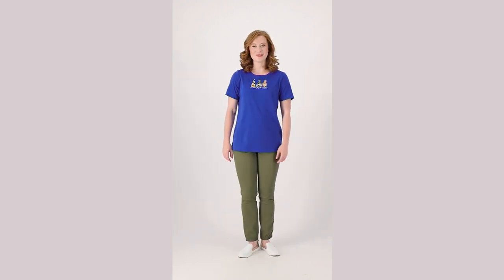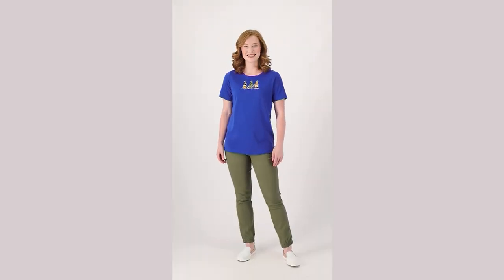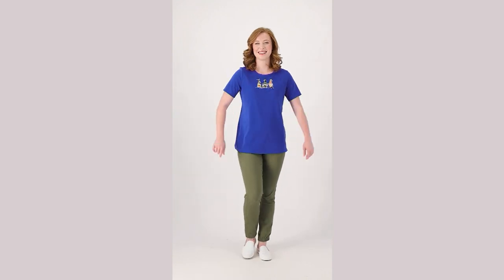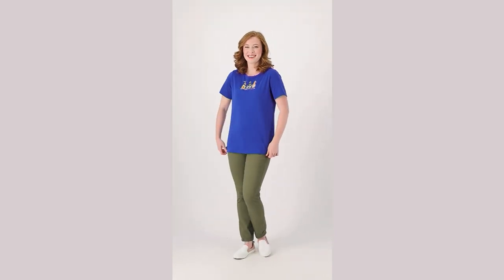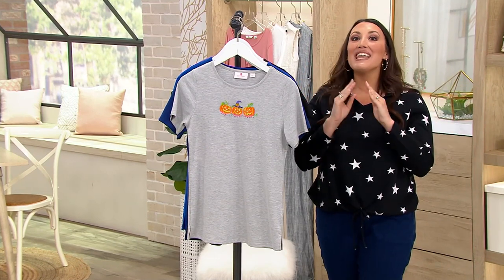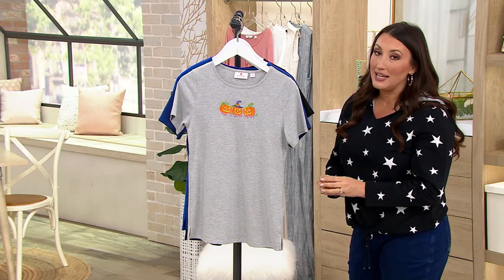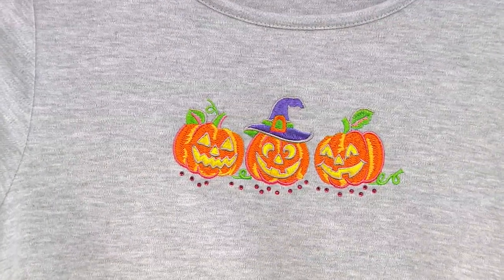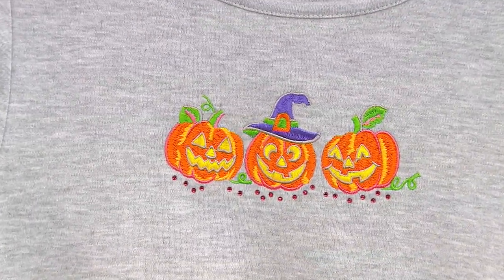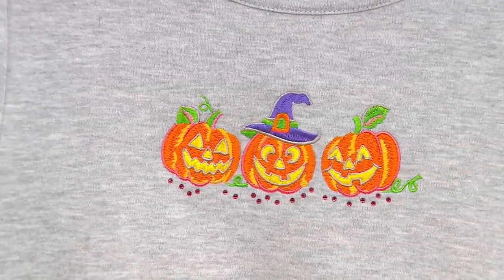This is item five-two-two-three-eight-one, a set of two fall mini motif short sleeve tops. Clearance price of $28.99, three easy payments of $9.66. You're saving 60% today — saving almost $45. That is crazy insane. You're getting two shirts for $28.99 — that's $14.50 per shirt. Sizes extra extra small through 3X.